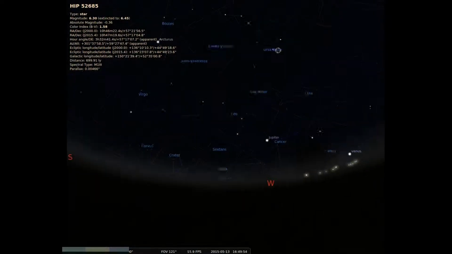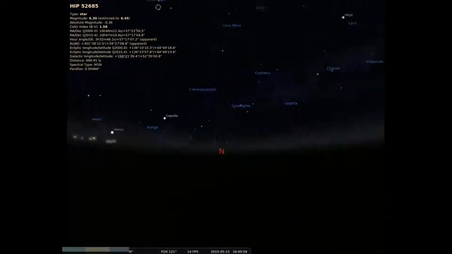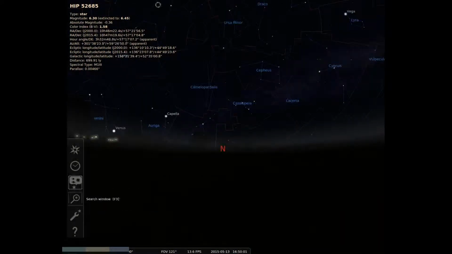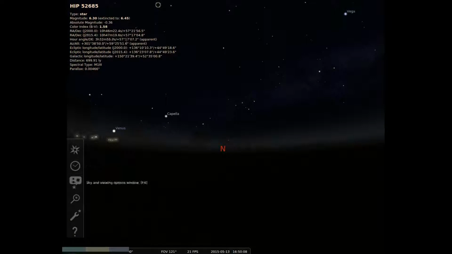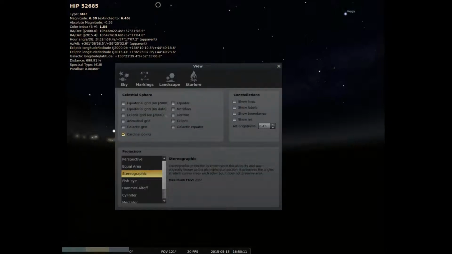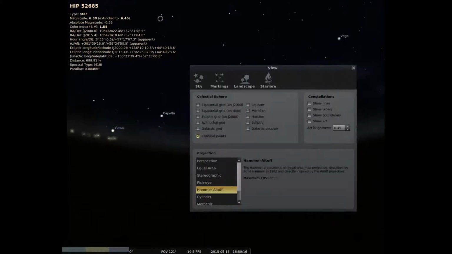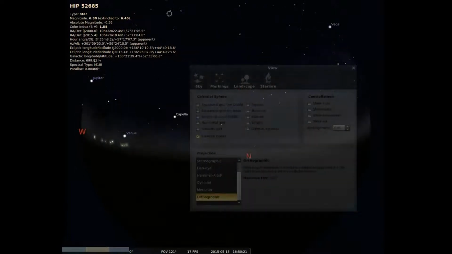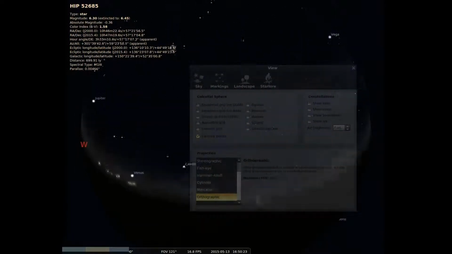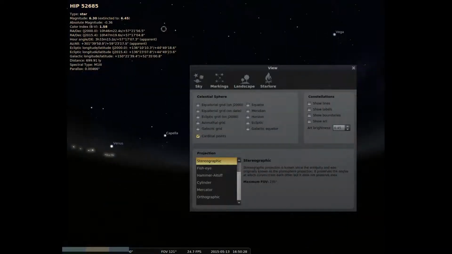So, this is a really cool thing. It models atmosphere. And let's say you live in a lot of light pollution. And you know what? Sadly, I do. I live in a 7.0, well, according to this site. So there's no real definitive method for measuring things. You can even change your view, so equal or stereographic, fisheye, because fisheye is awesome. Cylinder, orthographic, which I don't know what this is for. Just someone post in the comments if you know. But stay on stereographic or fisheye or something.